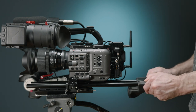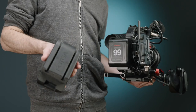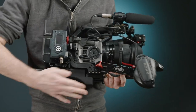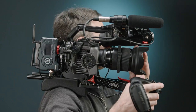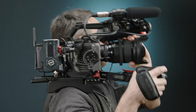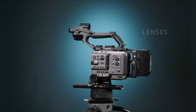But there are slots at the top, so you can really quickly pull this off if you need to in a hurry. If I need to get a tripod shot very quickly, I can easily pop this off, even if I've got things on the back of the bars as well. You can see I've also modified mine a little bit. I just cut away a small wedge here, so it'll interface with the profile of the camera and base plate just a little bit better, gets the pad a little bit further under the camera, just helps with weight balance. Once the camera's supported on this, you can shoot all day long.